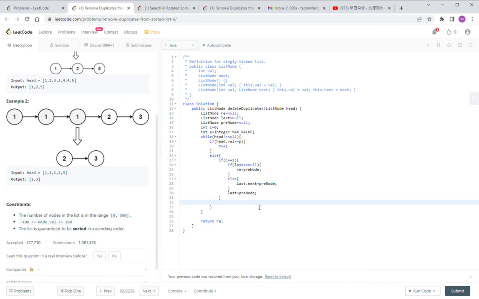So C will be 1, and P will update to the new value. And after the loop, if C is 1, we should do exactly the same thing for this.